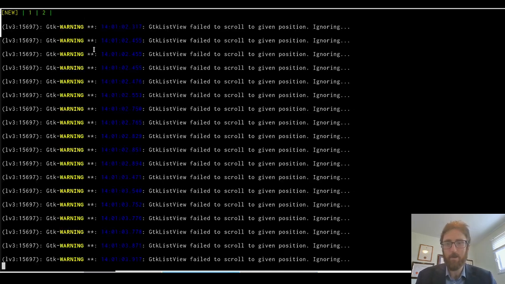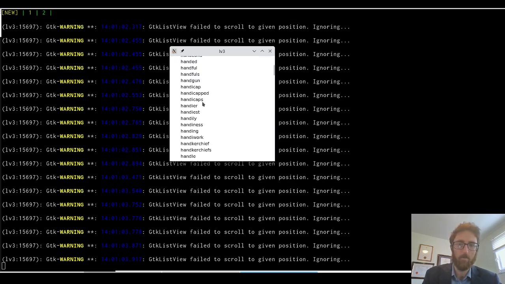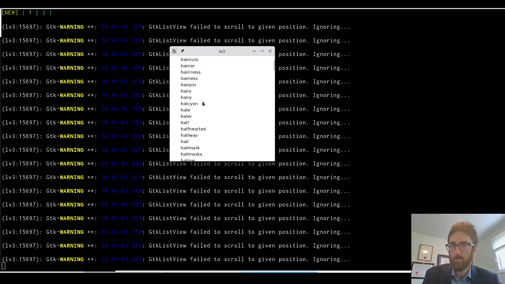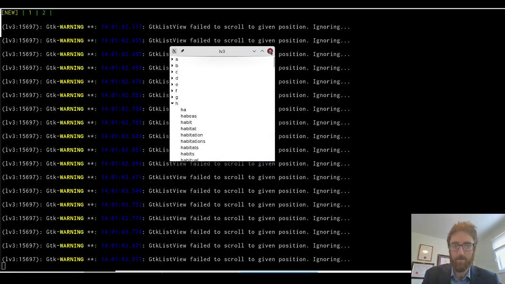You will probably find there's a lot of errors showing up on the terminal. I believe some of those were bugs in earlier versions of GTK. I'm using a really old version of GTK 4.4 on this machine to show this demo. So I think that in newer versions of GTK you probably won't see some of those errors on the screen. But there you have it. That's really what that demo does.